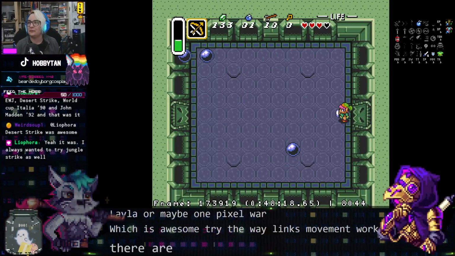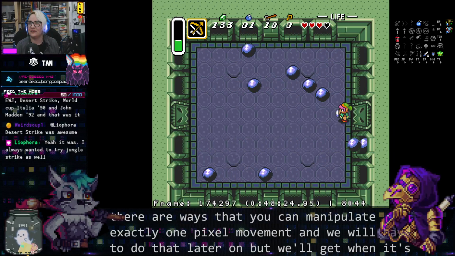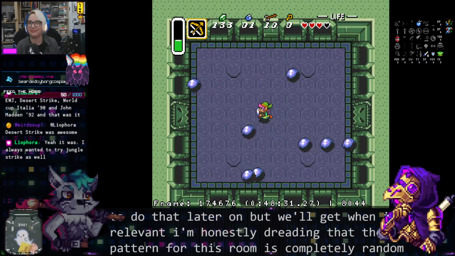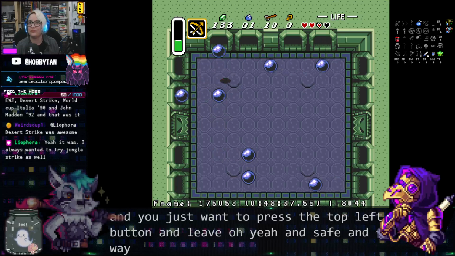There are ways that you can manipulate exactly 1 pixel of movement, and we will have to do that later on, but we'll get to it when it's relevant. I'm honestly dreading that. The pattern for this room is completely random. You just want to press the top left button and leave. Oh yeah, it's the top left one, isn't it? I forgot. Do it as safe and fast a way as you can.